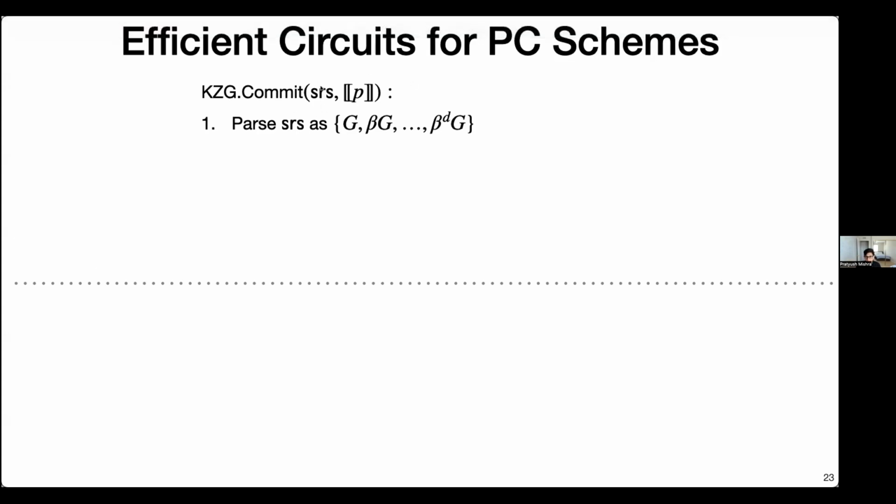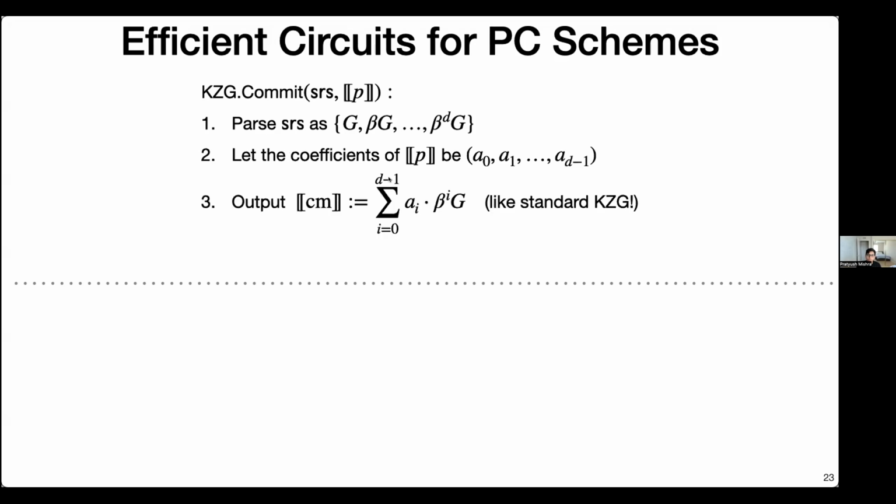So what I would do is, I have my SRS, which is the public group elements, right? And I have my polynomial, which is basically a list of coefficients in secret shared form. So this is private information. Now, to compute the secret share of the commitment, I would just compute the MSM like standard, right? So I would take these coefficients a_i and multiply them with the respective elements b_i and sum all of those results up, right? And if you recall, this is a multiplication of a private scalar by a public group element. So this is a linear operation, right? It doesn't require any interactions between the workers.